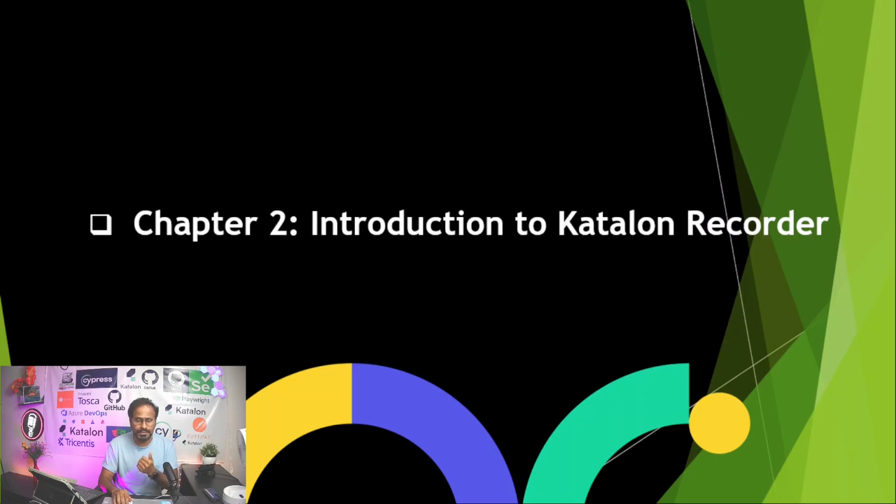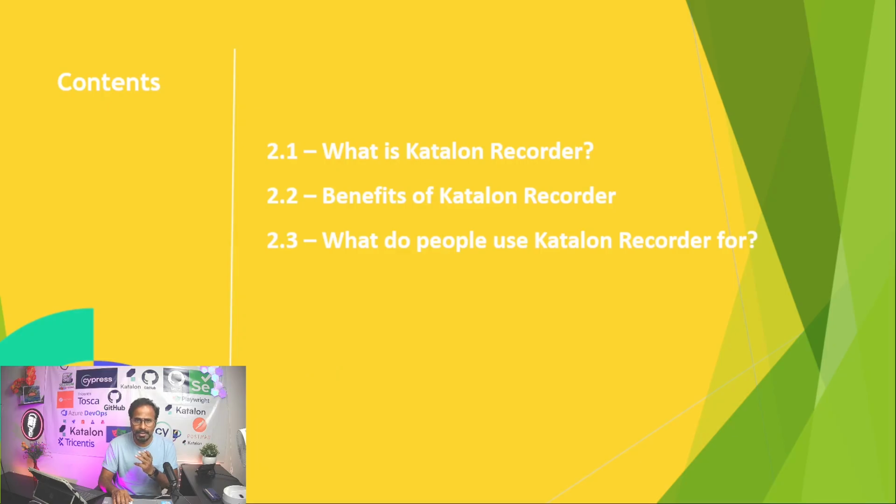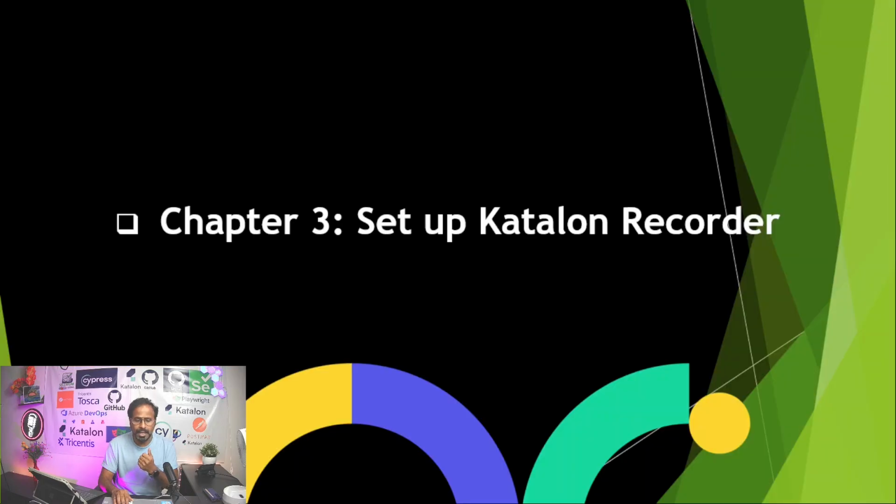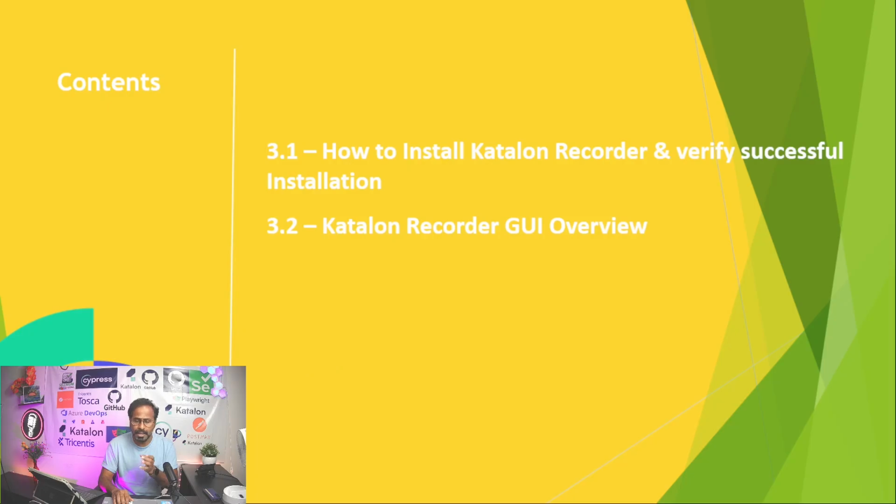And then in chapter 2, I'm going to introduce you to Katalon Recorder. As part of chapter 2, I'm going to cover 3 different sections. What is Katalon Recorder? Benefits of Katalon Recorder. What do people use Katalon Recorder for? And chapter 3, set up Katalon Recorder. As part of this chapter, I'm going to teach you how we can install Katalon Recorder and verify successful installation. And then I'm going to teach you the Katalon Recorder GUI overview.